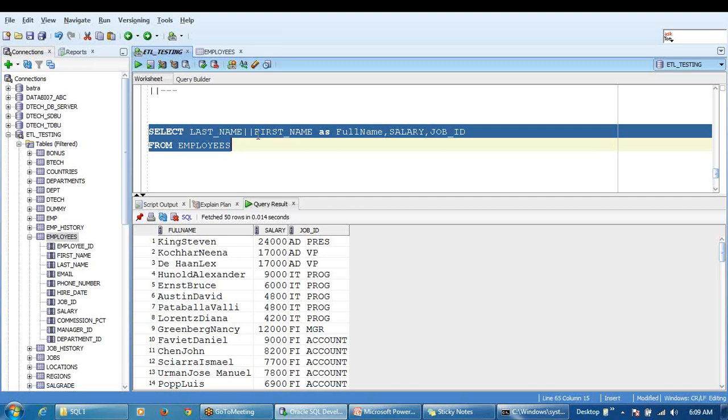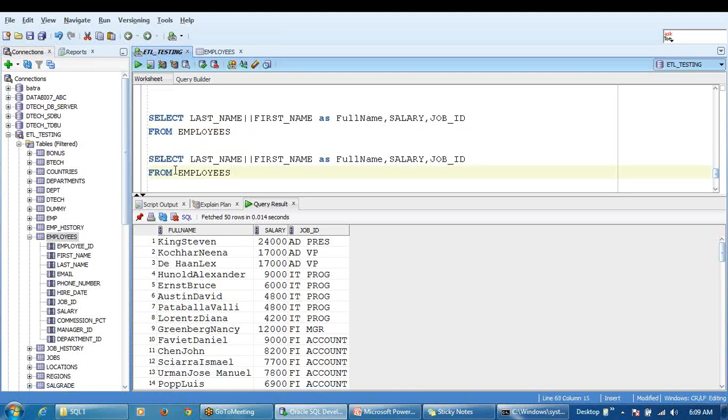Suppose, let's say, now you have a query where I want to separate the last name and first name by a comma. So I want to write it by using the comma. How would you use that? Whenever you are providing the character input in SQL, you always have to enclose it in single quotes. So do remember. Now I want to provide a comma between the last name and the first name. So how would I use that?